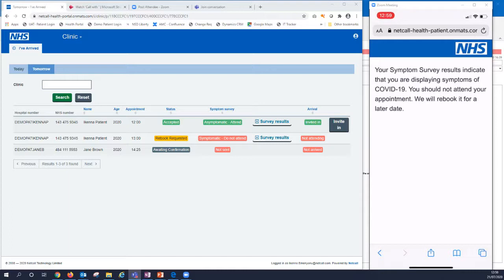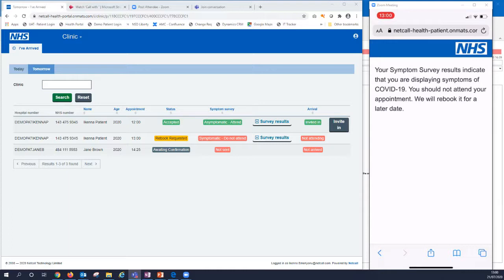This is their request. They want to rebook it. That way the agent can deal with the call as well. So where you don't have full bi-directional integration across digital front ends like ours, that is a happy medium to be able to put the call into the contact center, into the booking center, where requests can be actioned, whether it's a rebook or a cancellation of an appointment for a particular patient.